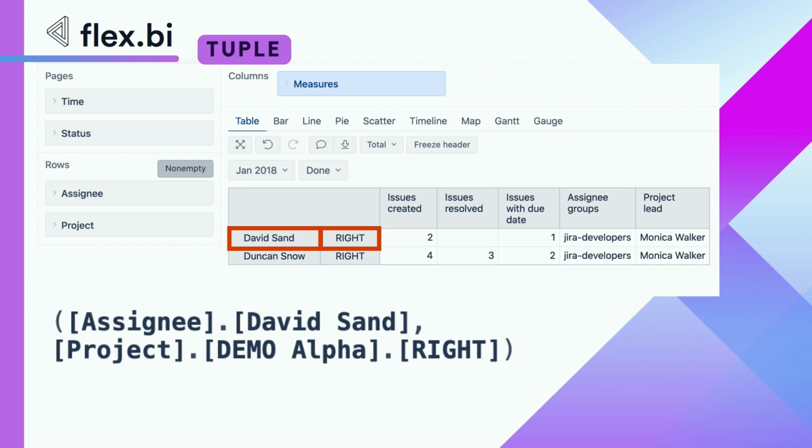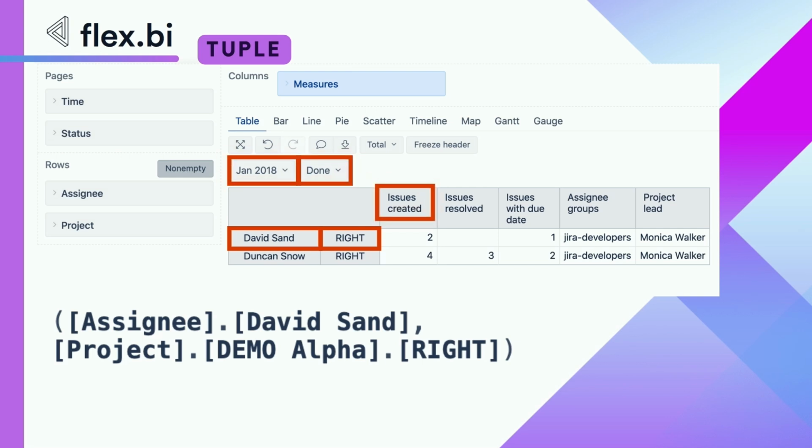We can take these two members, put them in brackets like so, opening, closing brackets, we can put a comma, and we have a tuple. So if we create a formula, technically we could remove assignees, we can remove projects, and we'll still get to number 2. That's one of the purposes of a tuple, so that you can put this selection into MDX. So you don't have to select in the report, you can do the selection in the MDX.